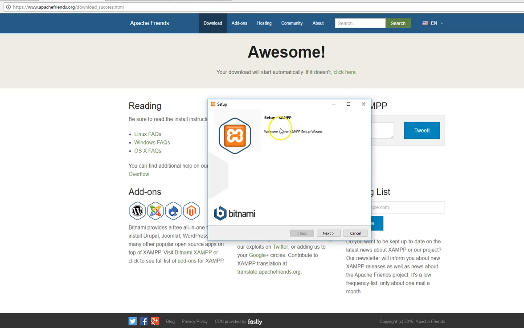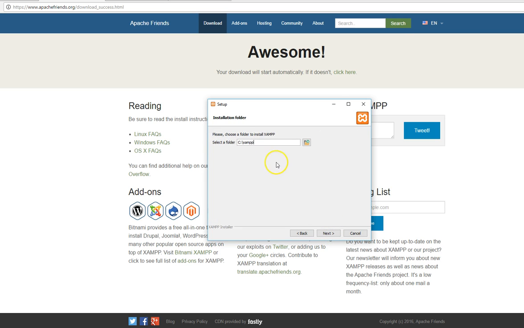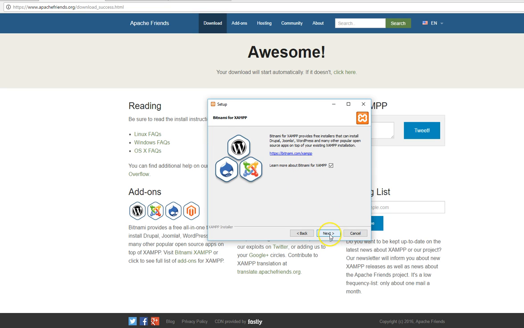And now XAMPP is downloading on our server. We click next. Like I said, it's coming with this MySQL, phpMyAdmin, and this is the power we're talking about. When you say XAMPP, the PP is PHP and Perl. So we click on next, and this is the folder that it already created on our C drive. We click next, and then we click next again.